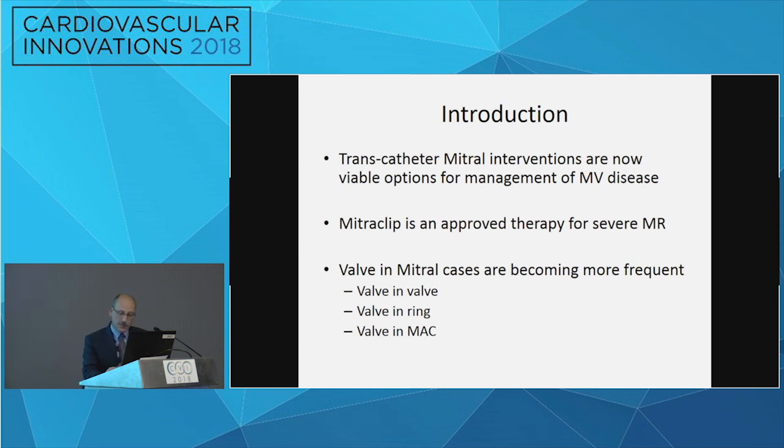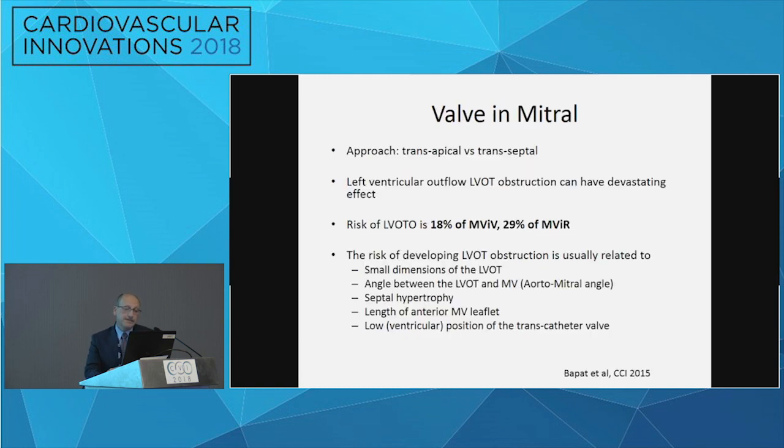Transcatheter mitral interventions have gained a lot of momentum. Mitral clip is now an established therapy, but sometimes patients do not fit criteria or are not a favorable candidate for mitral clip insertion. So valve in the mitral position, TMVR, has been used in valve-in-valve, valve-in-ring, and valve-in-MAC. The problem when you use a transcatheter valve in the mitral position is that the risk of LVOT obstruction is reported to be as high as 30%.